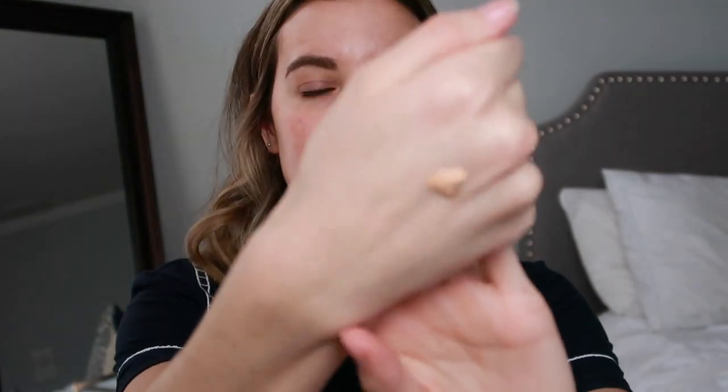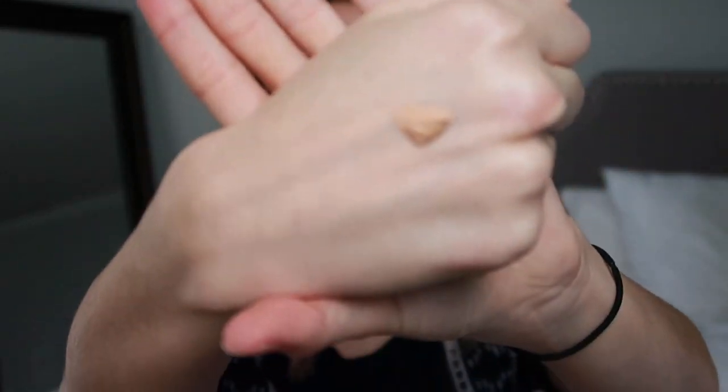So I like to take just one pump of the product. Oh gosh, the cap is rolling away. I do like the squeezy tube pump packaging. I don't know why, I just really like that. So that's what it looks like on my hand. If my camera will focus, there it goes. It does have a very yellow undertone. I have the shade 01 Nude.